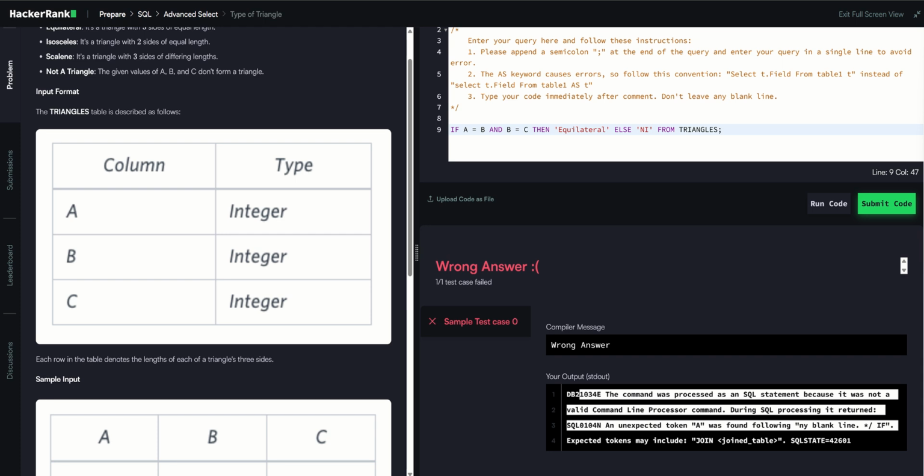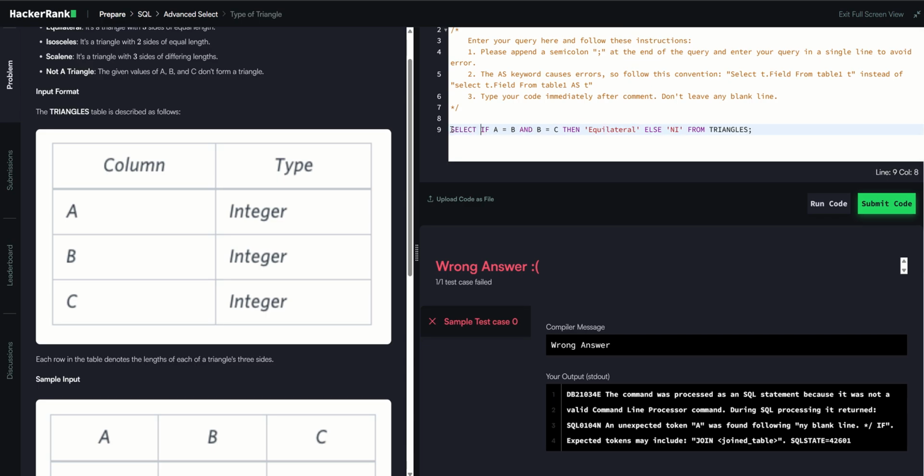Select A, B, C, if A equal B and B equals C, or... from triangles.